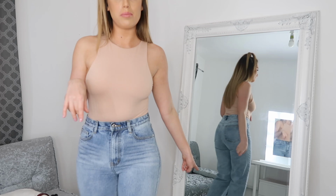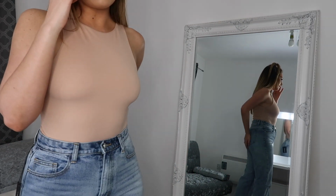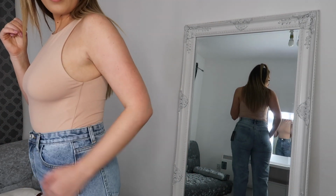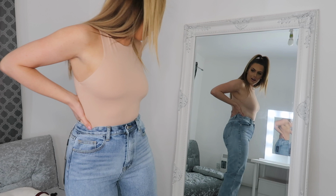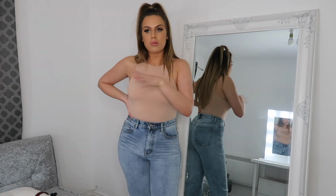But yeah, other than that, these actually fit really nicely, like around the legs, the waist. They're really high-waisted, like I hoped they would be. I just really like the style of these. You could probably see better in this mirror, to be honest, but the fit on the legs is just a little bit looser, and I quite like that. Obviously on the bum it's tight because it always is with me, because if you've been here before, the bum barely fits in anything. Yeah, I really like these. It's just a shame they're that long because they are a little bit too long. I mean, for me with a heel, I think they'll be fine, but I am probably above average for height, so a little bit annoying.